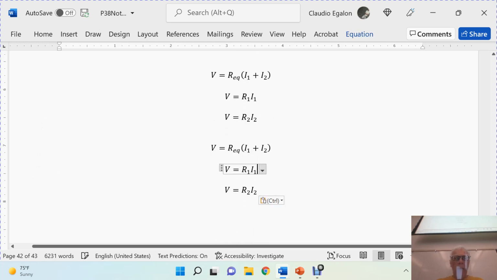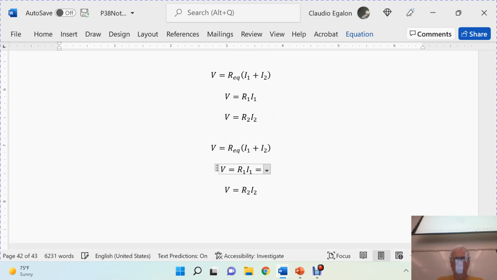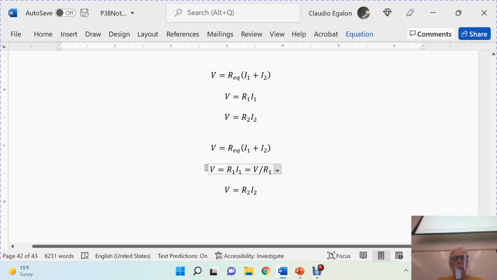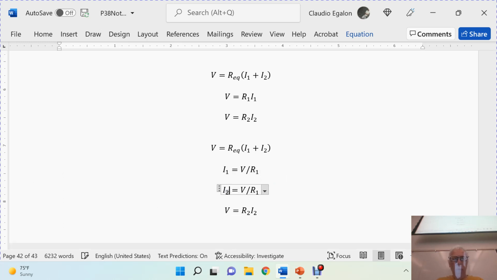So how do we do that? We solve for what we do not know. We do not know what the current is, but we do not know what V and R1I1 are, right? So here you go. Got rid of that. And I'm going to get rid of the other one as well. I2 and I2R2. Oops.